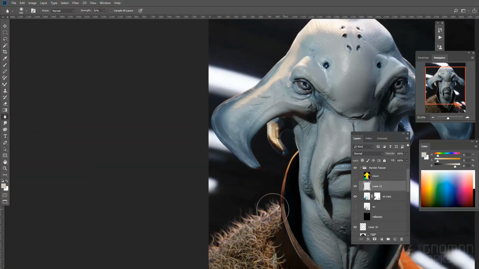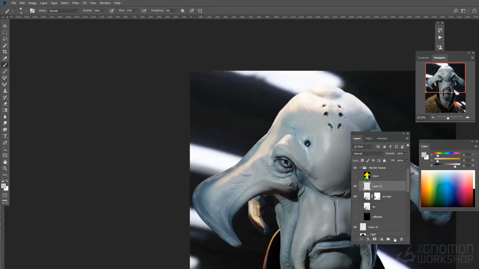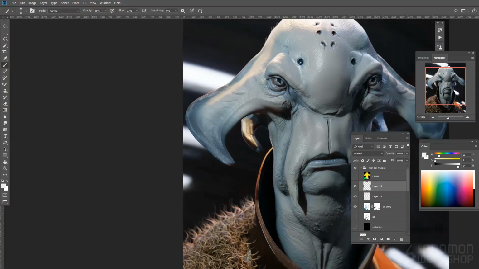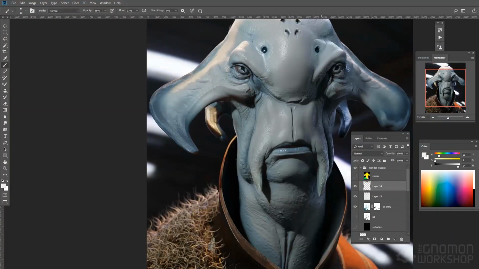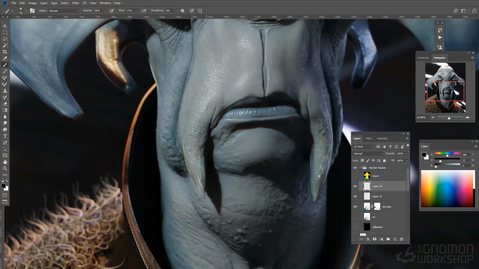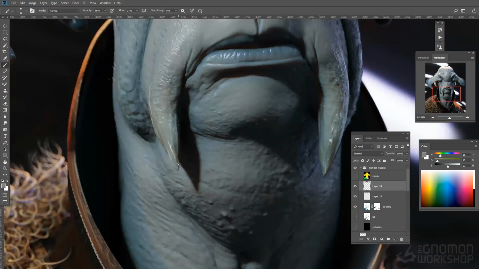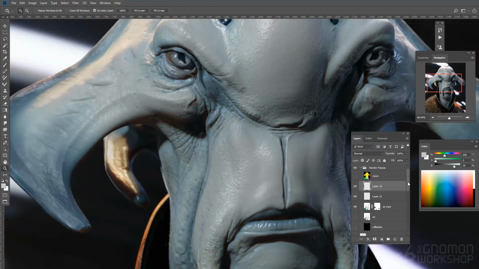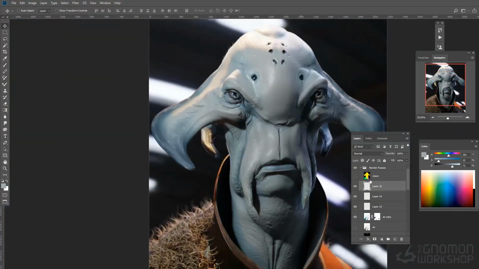I'm just trying to make certain areas separate and read a little bit nicer. Adding in that little hair stuff, like this tusk thingy, the mustache thing didn't quite read out as well as I would like, so I'm just gonna isolate it a little bit, paint in a little reflection, paint in a little shadow. And any areas where my sculpting got sloppy, I'm just gonna use kind of a messy brush and go in and bring out detail or blend together detail.